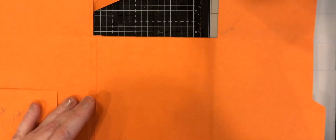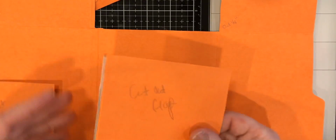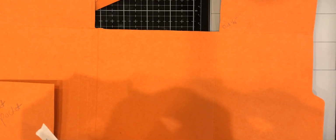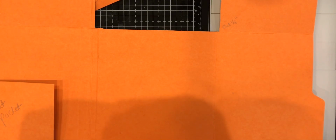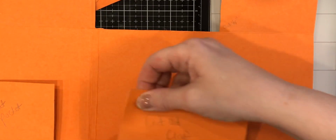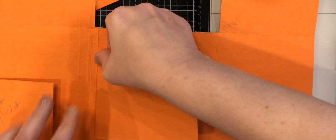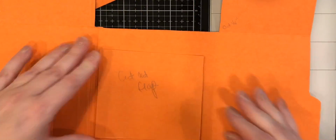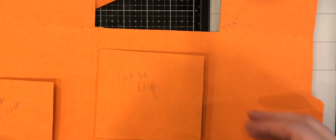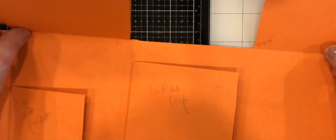And now the flap, you can put it in the middle, you can put it at the bottom, you can put it wherever you want it. I'm going to put this one in the middle. Again, make sure that it's at least 1/8 of an inch inside of the score line. So now that's your flap, and this is your pocket.